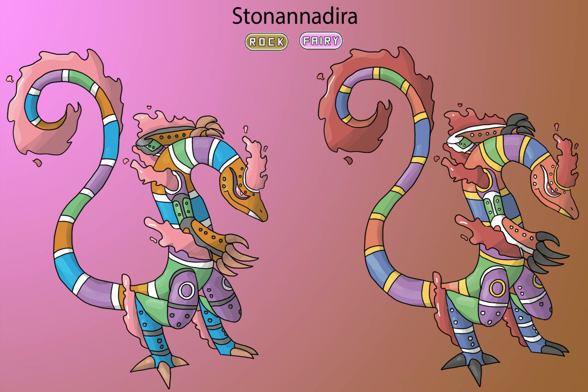Stononadira, the continent lizard Pokemon. The final Pokemon of the region, and this is just as bad as Uranmare in terms of over-designing. Eliminate all these small dots across the design. They clutter it too much and they add nothing in return.